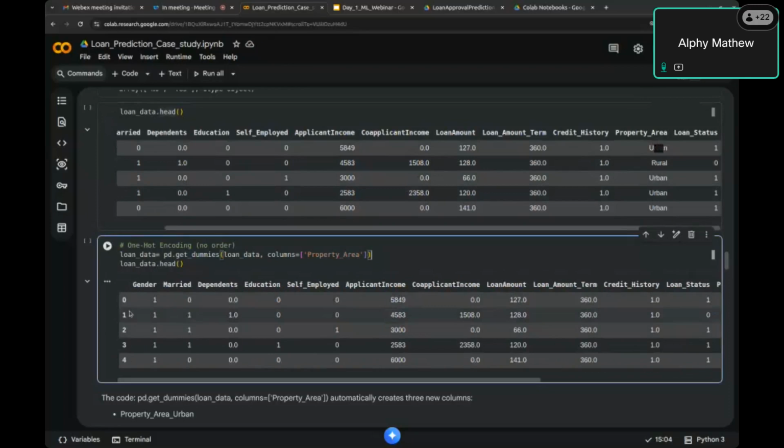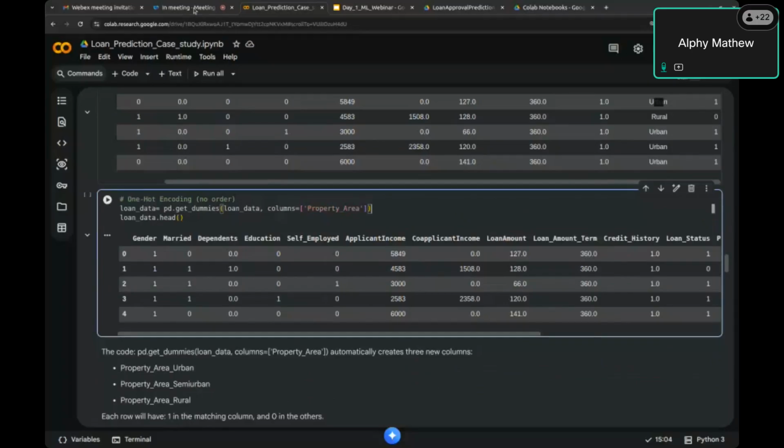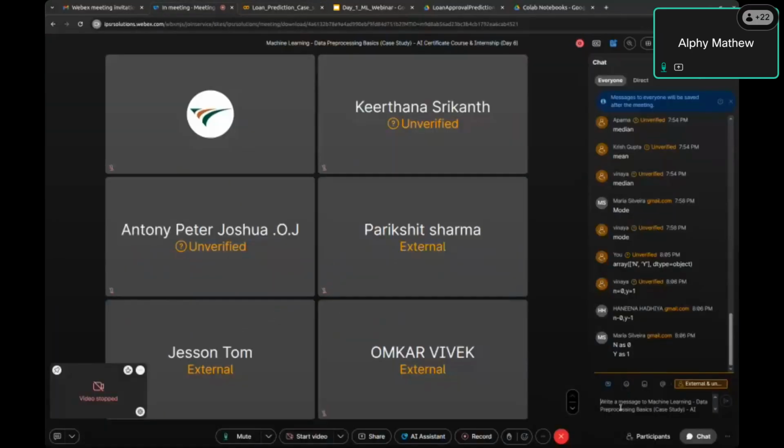Now our data set has completed the encoding technique. We have label encoded some columns and we have one hot encoded the next column. Then what is the next step we need to do? Can you guess from yesterday's session? We have completed missing values. We have completed encoding.